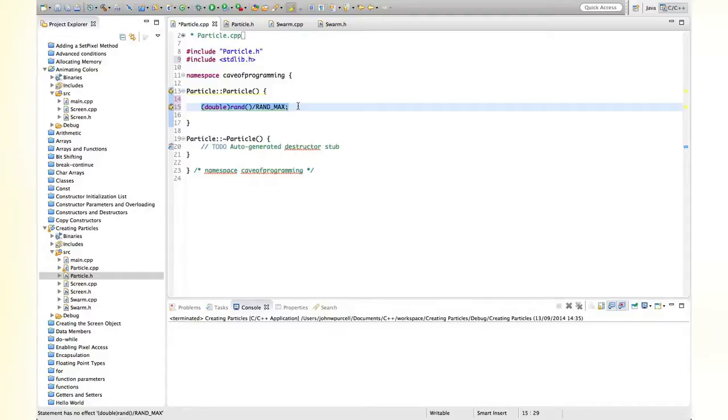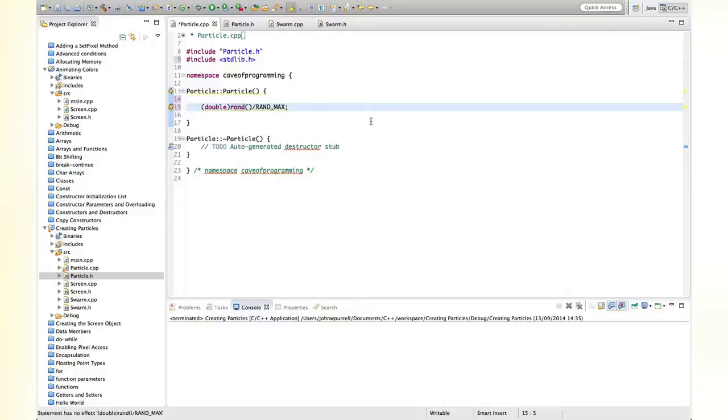Now, what I'd really like to do is have the particles move within some virtual space, but I don't want that virtual space to be tied to the screen dimensions, because then if I change the size of the screen, the way our program works has fundamentally changed. I want to have the particles move around in some space of a fixed size, some mathematical space, and then we'll map that later onto the screen.